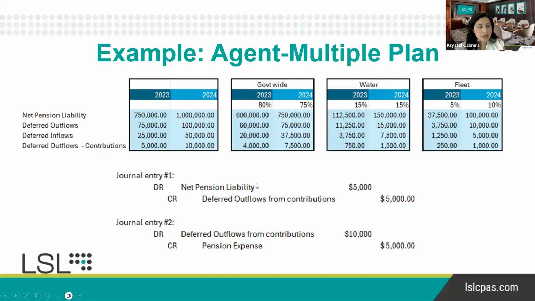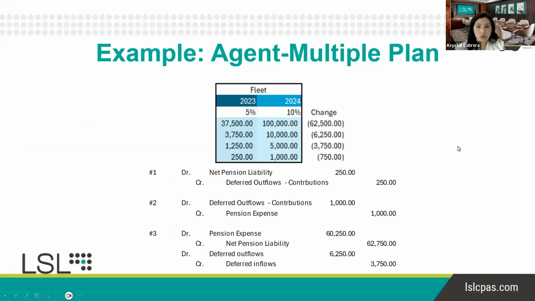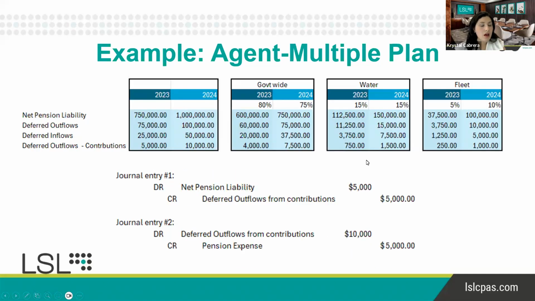Another thing that I do want to point out is being careful when you're doing this allocation to make sure that you are using 75% or 15% of the total ending number. Whoop, let me go back. The total ending number, not the change. So I do see a lot of times that folks will end up using the change in this, and then that's what they allocate the 75% to. And you're thinking, how does that work out?